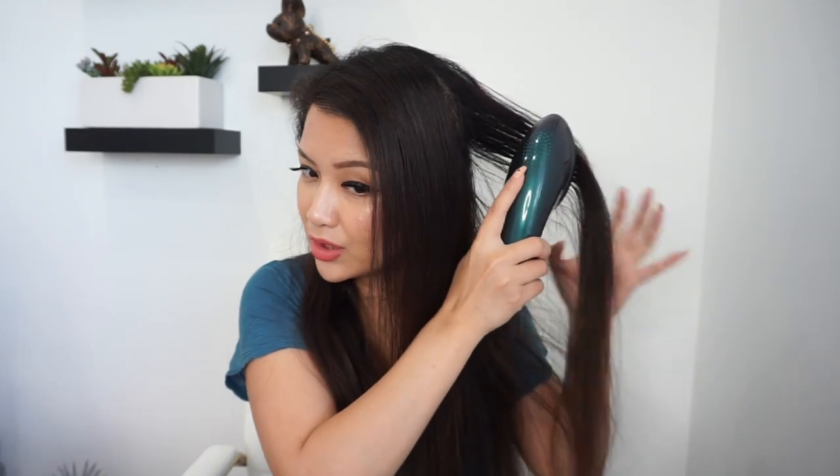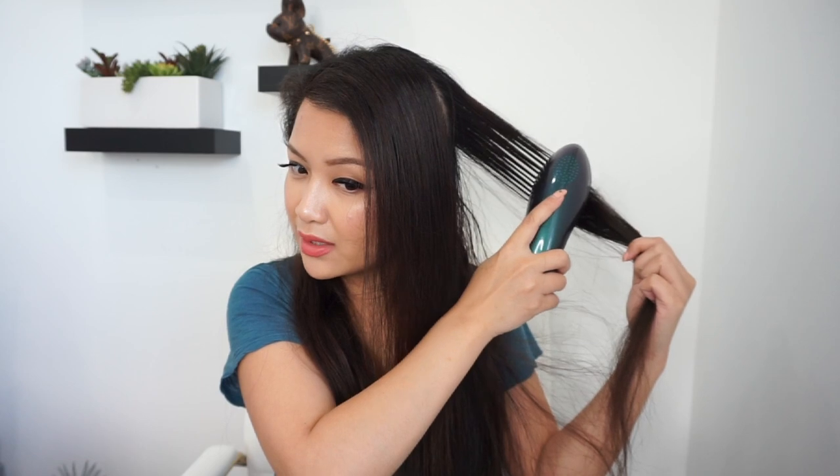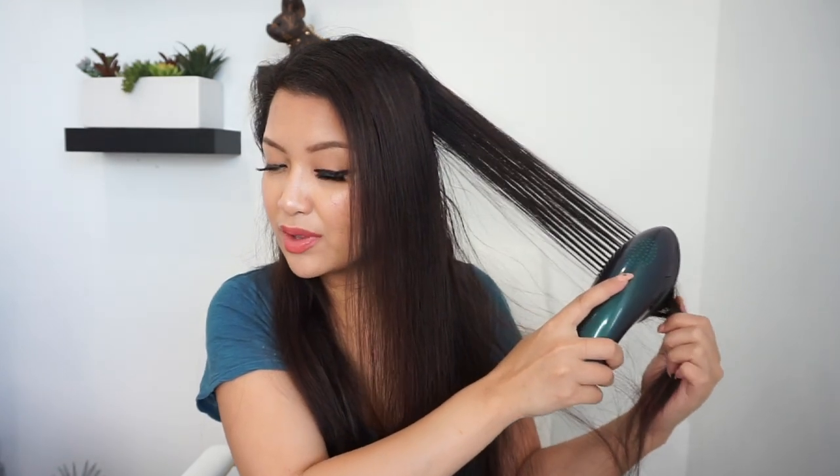So already you can see how smooth the hair is, and this spray literally helps add shine to your hair. I kind of thought that maybe I should not have done that, so that we can see what it looks like without the products, but oh well, I already did it, so there's no turning back.